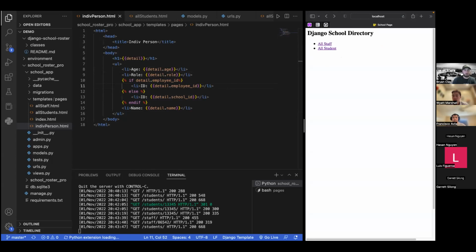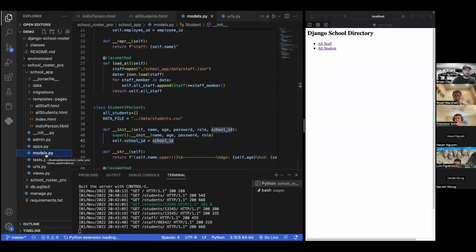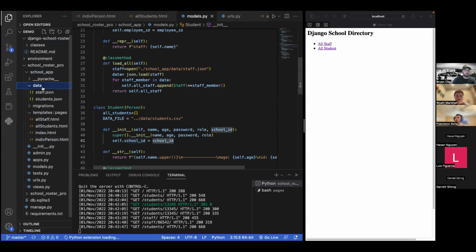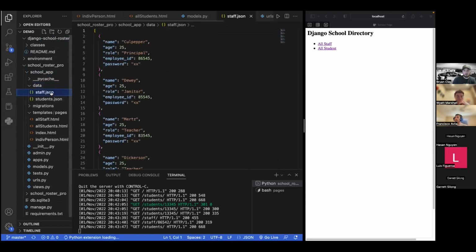So I jumped in a little late, but for the CSV file, do we load the CSV file into the project and then convert them over to JSON? Or how did that work for the actual student and employee data? So for that portion, what I ended up doing was I grabbed the data files out from the cloned repo and I dropped them inside my actual Django project. Well, I actually dropped them inside my application, right? So there's data and then I got staff JSON and student JSON.